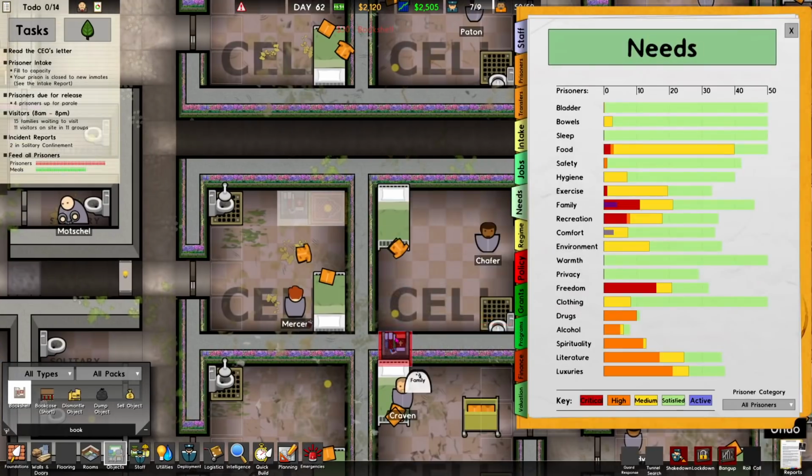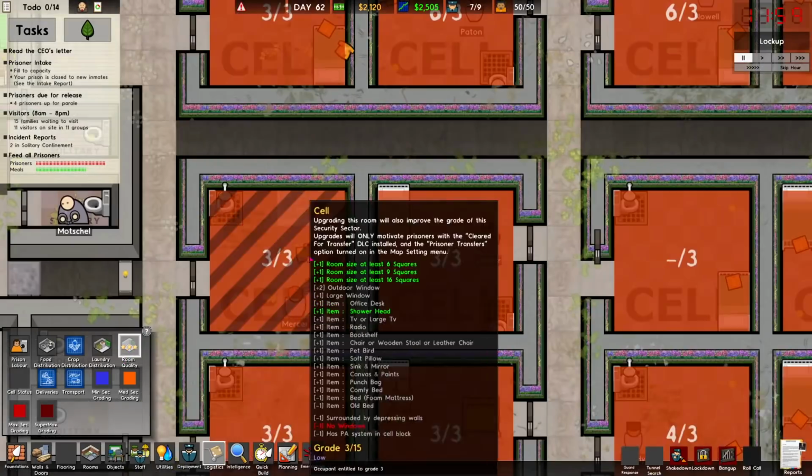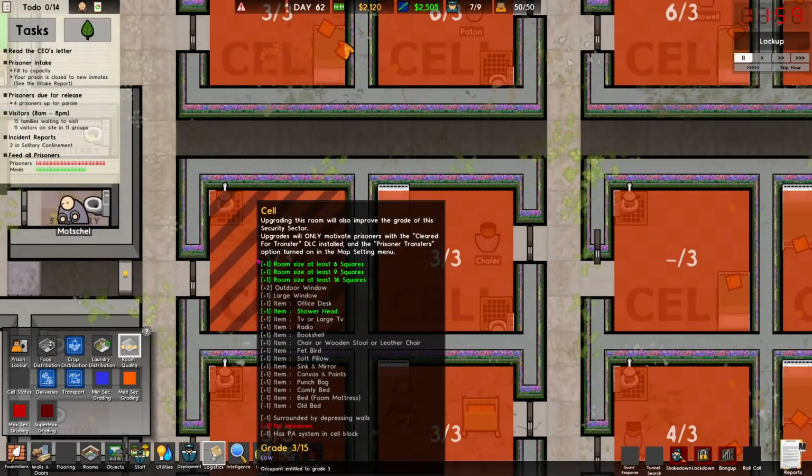What needs aren't we fulfilling? I'm not going to just give them an office desk or anything like that quite yet. Recreation, freedom. Recreation is a good one. Give them just kind of cheap recreation. Let's go to the logistics a second. Like a TV, radio, bookshelf. Well, it's weird that shower head is included in a cell list, but they just won't shower with it.